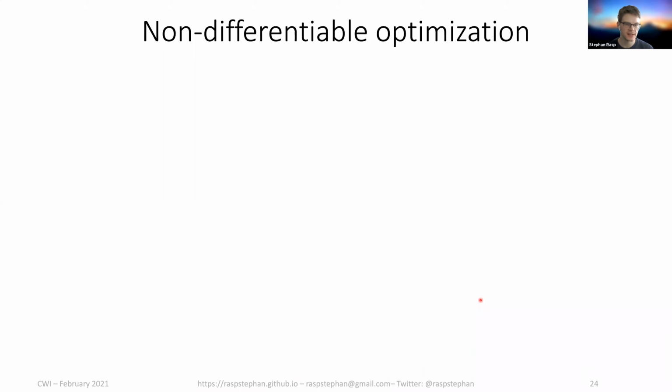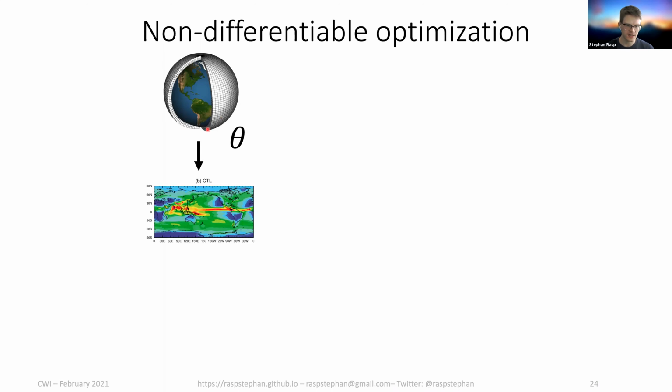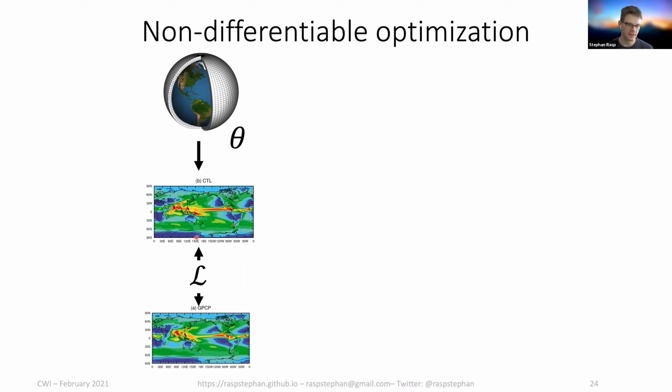So essentially the idea is you have a model with some parameters, and they're actually not looking at replacing model physics with neural networks. They're really just trying to find a way of systematically tuning the fewer, traditional parameters of your parameterizations in a way that's not manual tuning, but that's systematic and data driven. So you have your parameters that result in a climate simulation, for example the global mean precipitation. You have some observations, and you have the difference between those, and you compute a loss function between those.